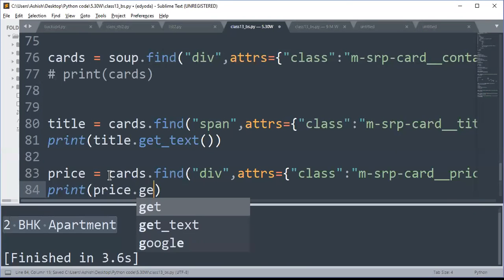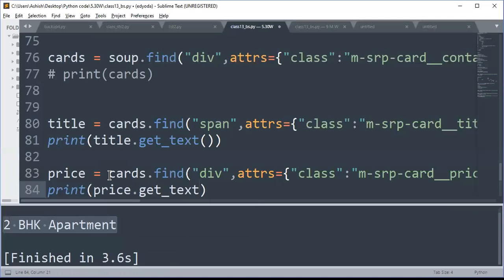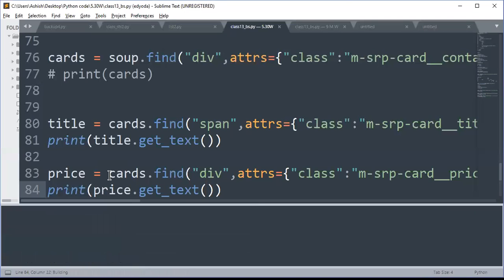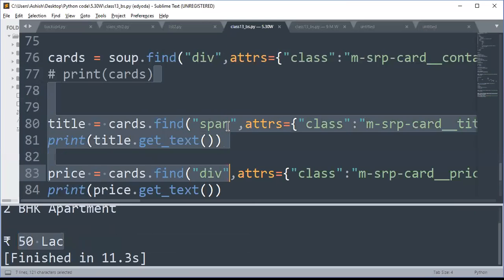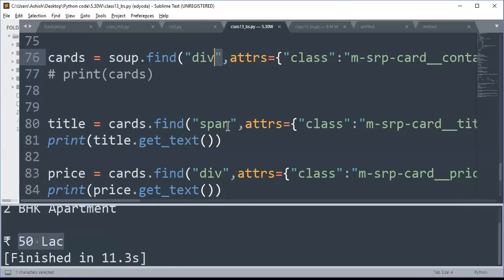Okay. So now this is giving me the price. In short, if I just put this in a small loop, I can get the entire count. But this is not the main purpose of my web scraping.